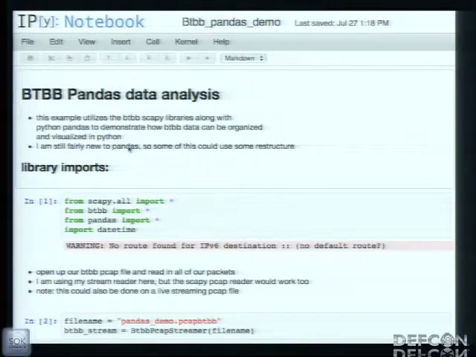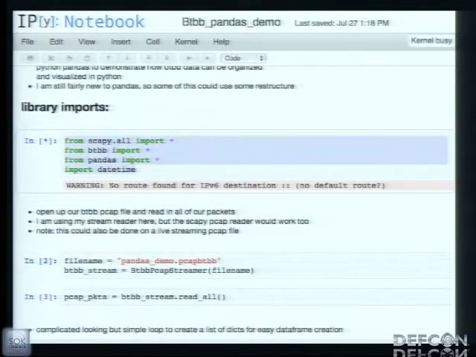Anyone here familiar with pandas, Python pandas? All right, he's the Python guru over there. Python pandas is basically a data crunching library in Python. It's really awesome. You can create in-memory database tables, do a lot of group by operations, and make matplotlib graphs and stuff like that off of all your data.